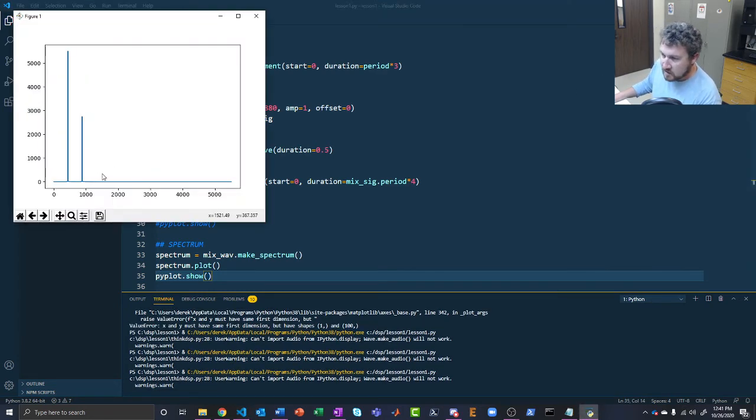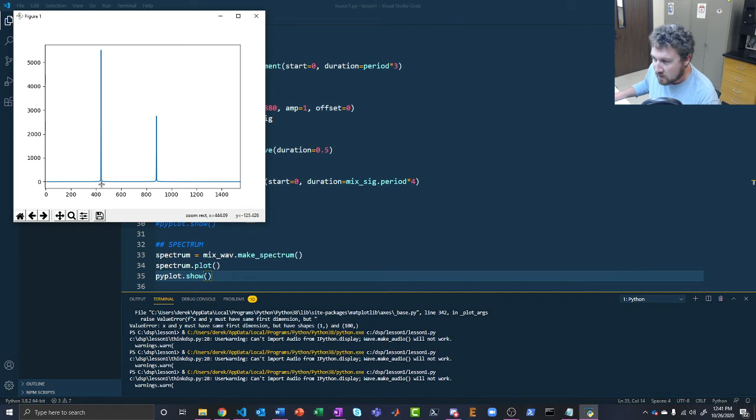And there we go. We've got a fundamental frequency, which is also a dominant frequency here at 440, right? It's showing me on the x-axis that it's approximately 440. What if I zoom in? Yeah, so 400 and change, so about 440 there, and then our 880 right there. The amplitude gets kind of blown out of proportion, but we can see that the fundamental frequency is 440, and it's got a harmonic at 880, despite the fact that we created that artificially.